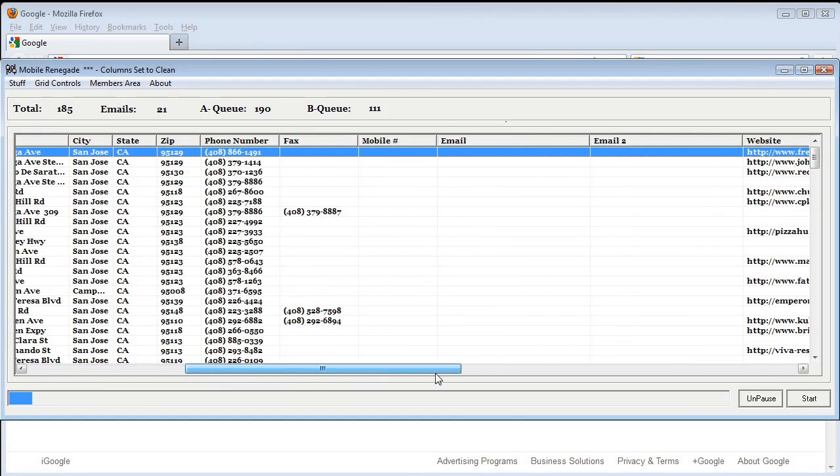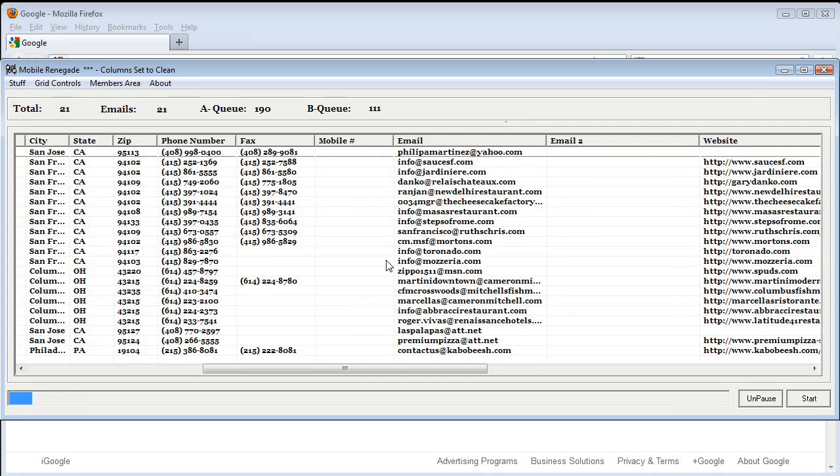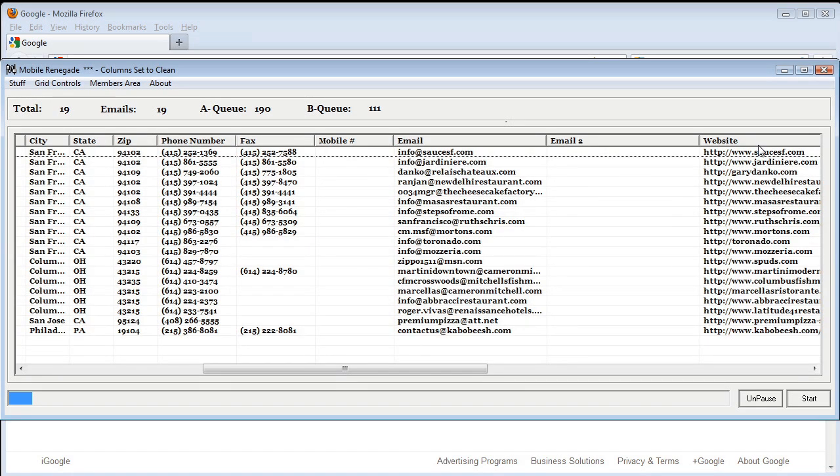Let's go over to email address. Now we didn't let it stay running long, but we were able to get 21 email addresses, so that's fine for what we want to do right here. We'll select remove blanks. That's going to get rid of every listing that didn't have an email address, and you can see how fast it was able to do that. Let's do the same thing with website. We'll get rid of every listing that doesn't have a website. So now we're left with only leads that have an email address and a website, and all duplicates removed. These are the type of leads that we want to contact.